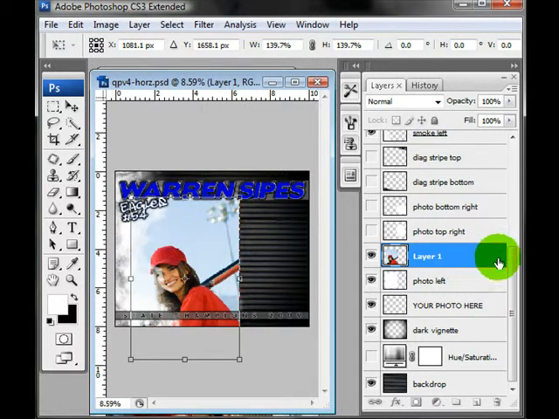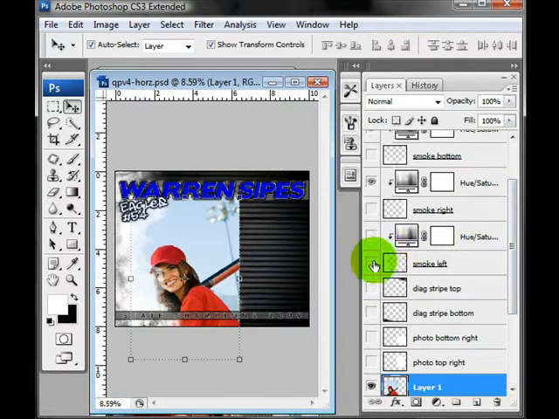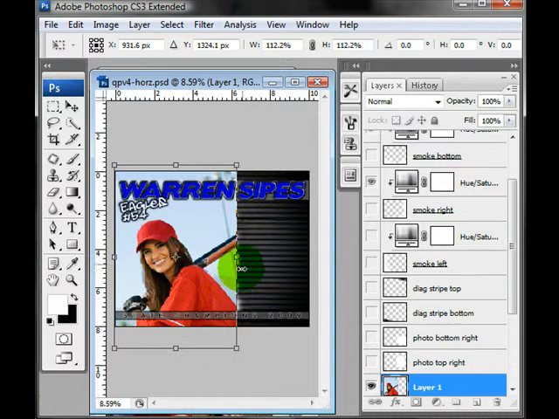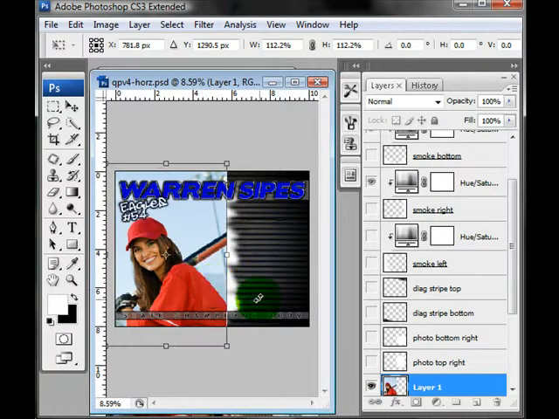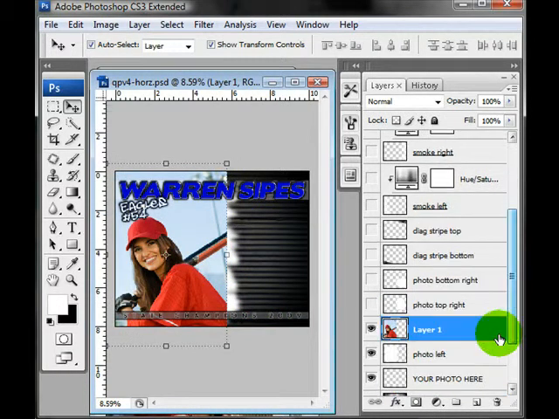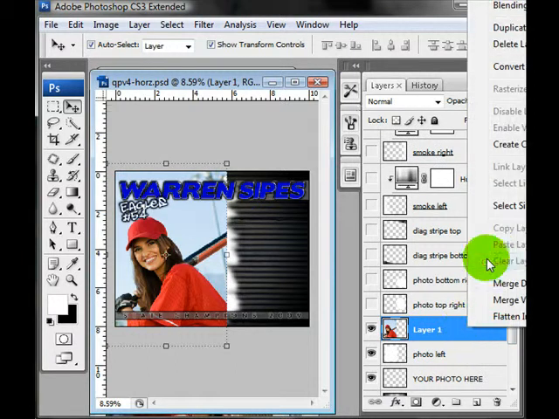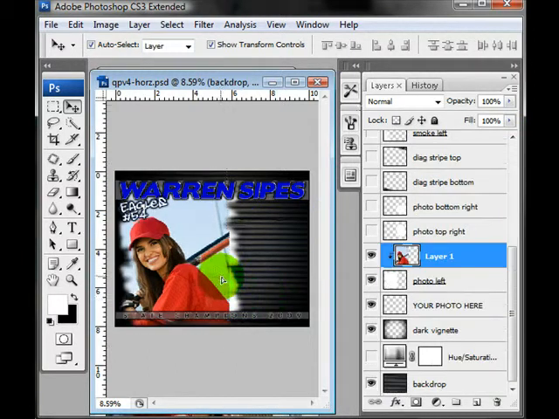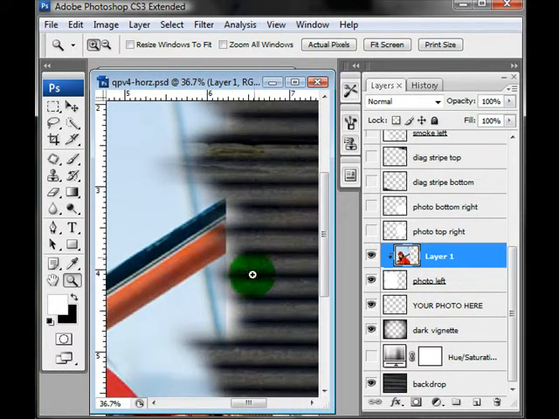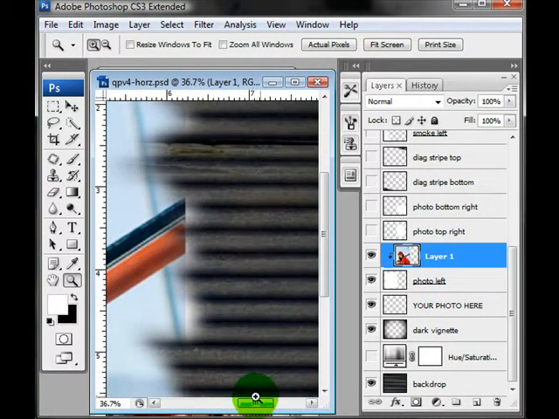And so that I can see that, I'm going to turn off my left smoke. I'm going to make sure it covers all of the white areas, because you have to be really careful about that, or you will end up with a line right here. And I'll show you what that would look like if you had a line there. And you have to zoom in on this to see, because sometimes it's hard to see until you print it out, and then you're like, oh no, that line is showing. If you get it close, sometimes you don't notice, but you have to zoom in and check it or print it out. Do a quick print to see how it looked.